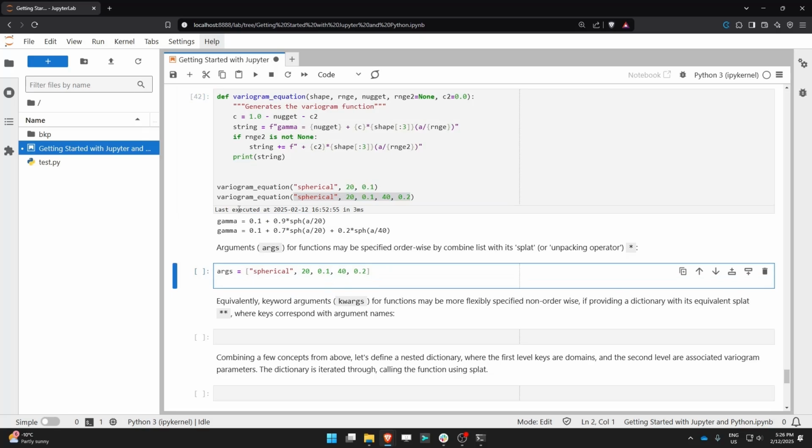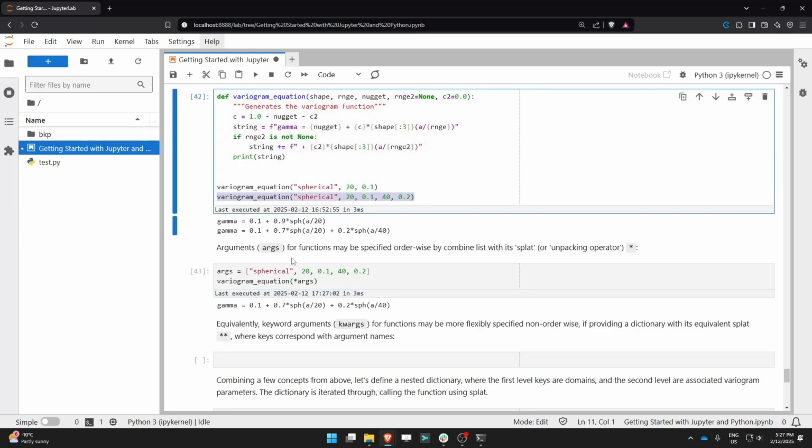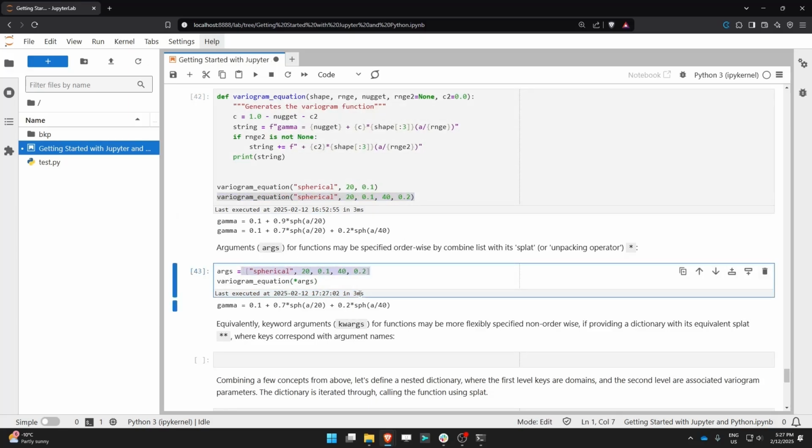Let's see how we can now call a function by providing this object as the positional arguments, in order, to this function. For that, we can use the star sign. What this does is provide these arguments in this order to this function. So if I run this, it should generate the same result as this call because I'm providing all the arguments.